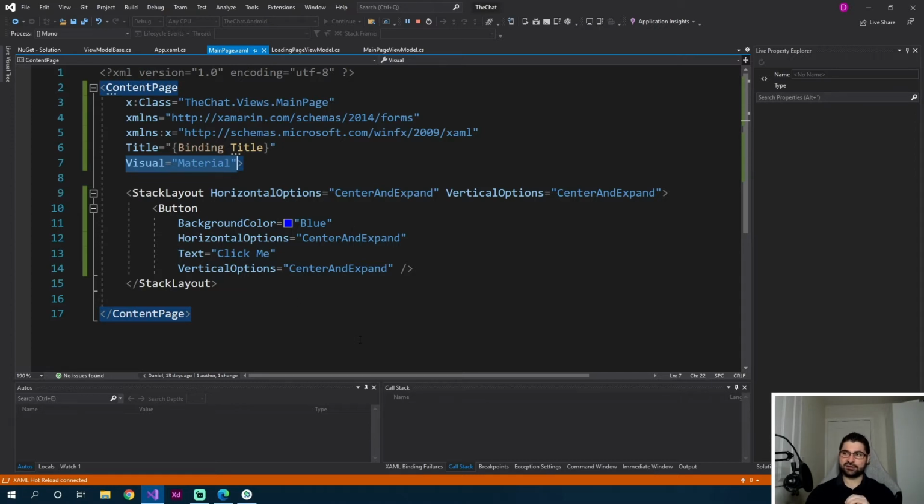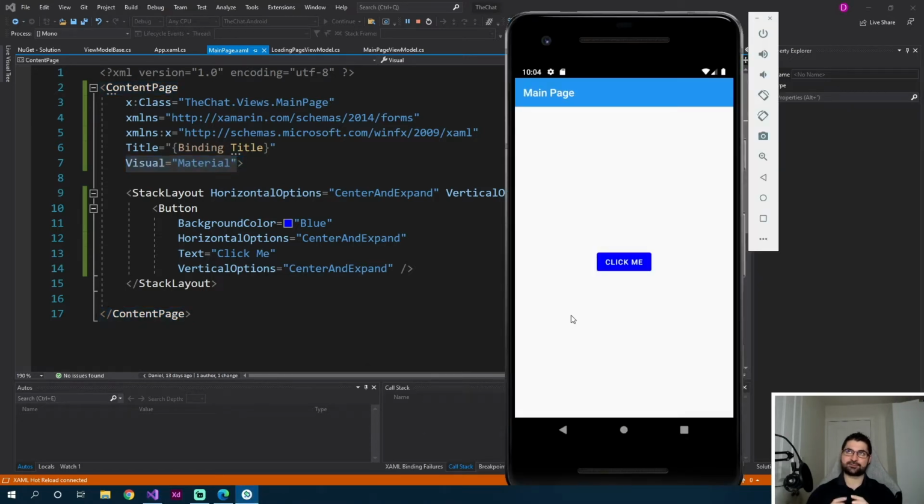Now next, let's look at creating our design color, so defining our design color that we want to use for the app.